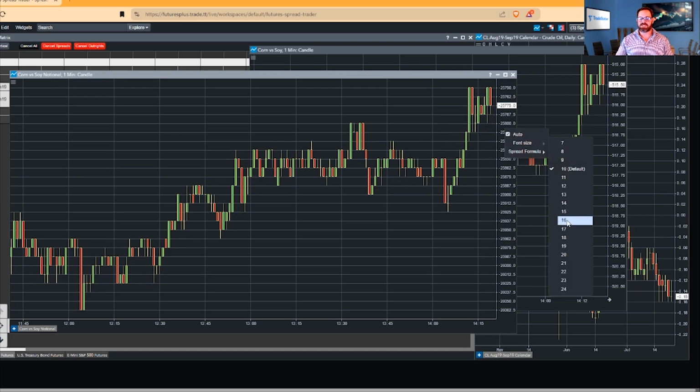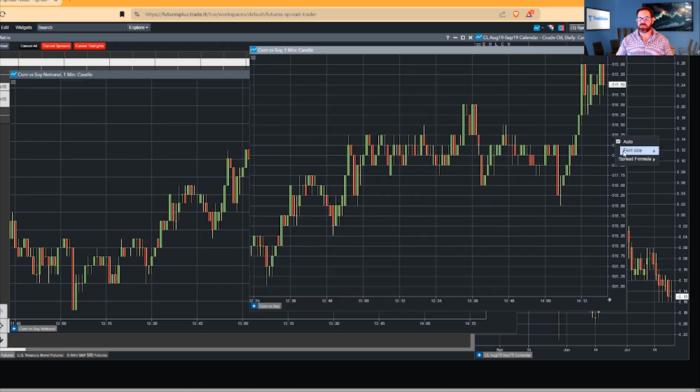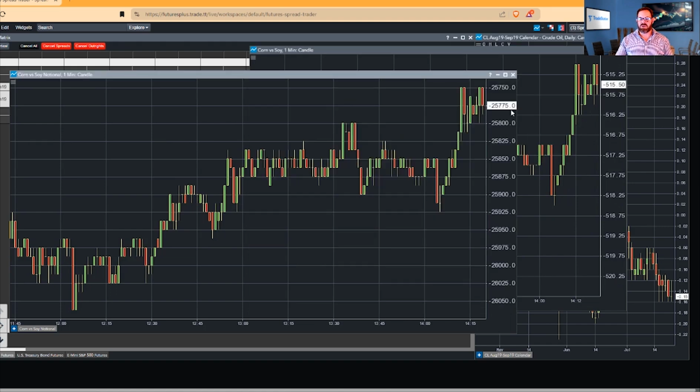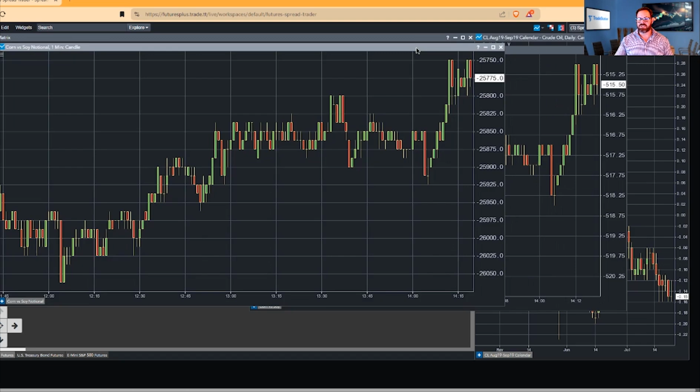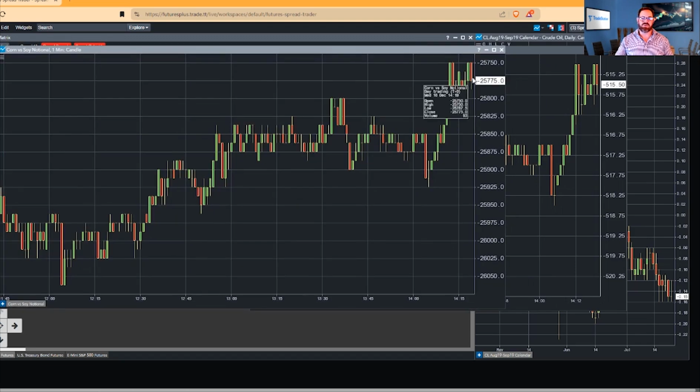So let's increase the font size so we can compare these two. There we are. So let's say, as an example, I'll put them right on top of each other. The charts are the exact same. The difference is the value. So let's say we have a move from 516 and a quarter to 516.75. Remember, this is on the negative side. You can have negative numbers on these spread charts. You're simply charting the price of one minus the other. If you subtracted something at a higher value, it's going to be a negative number, obviously.